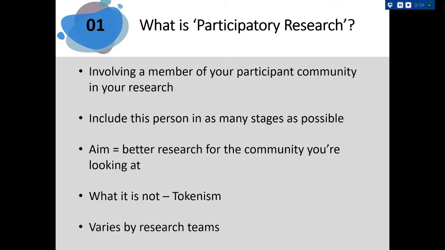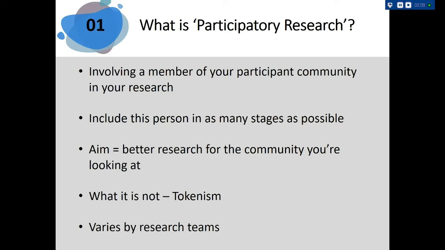So you should then really include this person as much as you possibly can. They might not be there from the very beginning, but from the point that you take them on, they should definitely be involved in as many decisions and outcomes of the research as possible. And the aim is just to make better research for the community you're looking at.